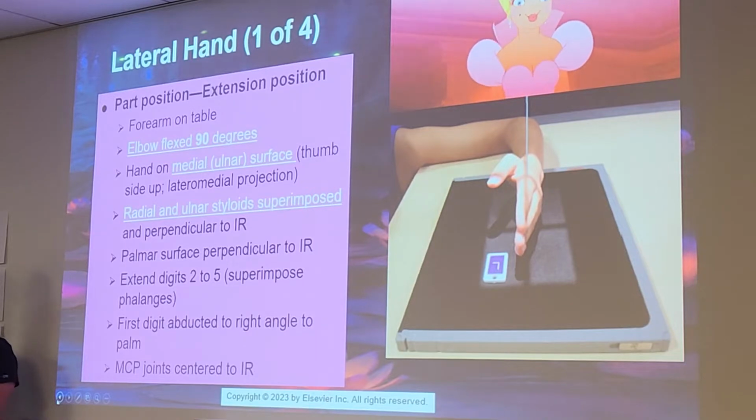First digit abducted to a right angle to the palm, and center at the second MCP joint. And make note of that because that's different from your PA and oblique. If you remember, PA and oblique is at the third MCP. For the laterals, it's going to be at the second MCP. Good key point to remember there.